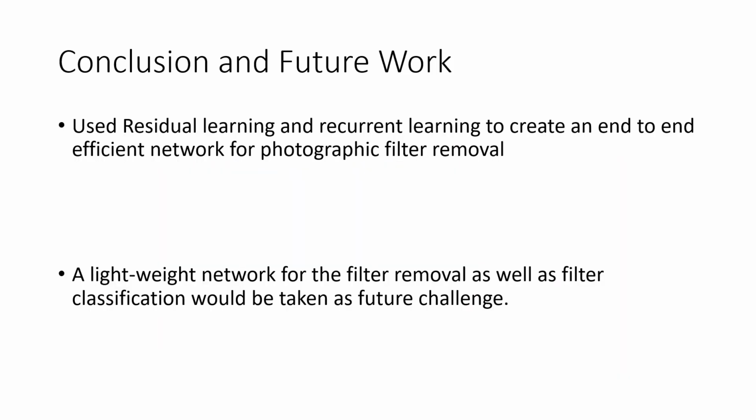So here comes the conclusion. We have used residual learning and recurrent learning to create an end-to-end efficient network for photographic filter removal. This can be the most basic architecture that can be used for the image retrieval task, in this case, an Instagram filter removal task, without any fancy losses, complex losses, complex optimizers, or complex backbone blocks, and everything.